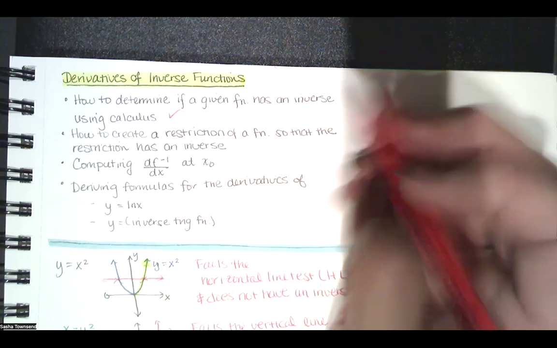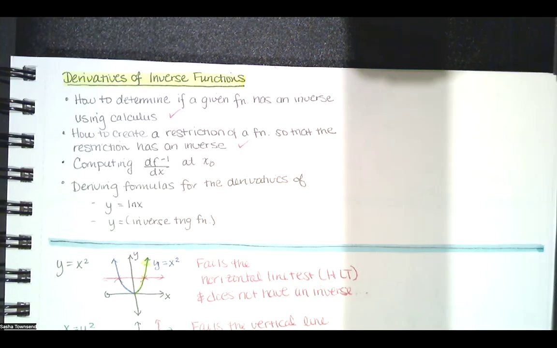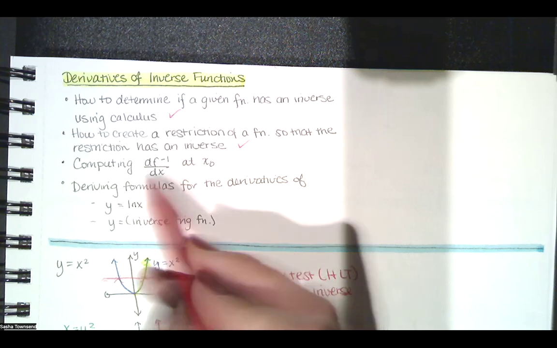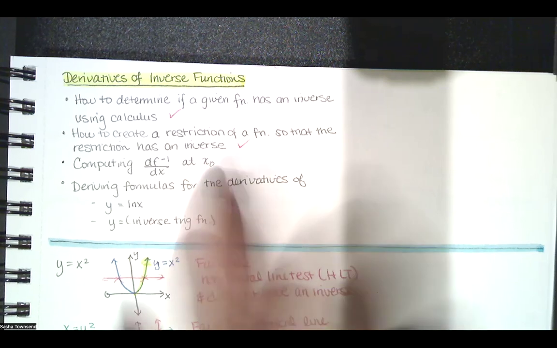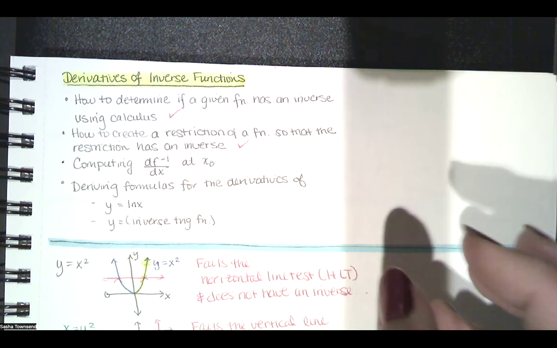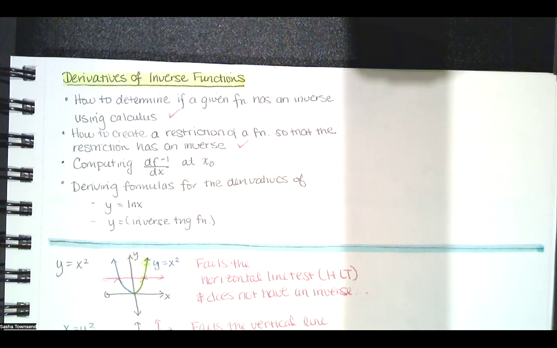So we talked about that, and about finding a restriction. Basically, you choose a restriction of f that gets you all the y values and is 1-to-1. So we're looking for the function to be increasing on that entire interval or decreasing on the entire interval, and still giving us all of the y values of the function. And we said that we can compute f inverse at a particular x value by looking at the derivative of f at the corresponding y value and then taking the reciprocal of that.